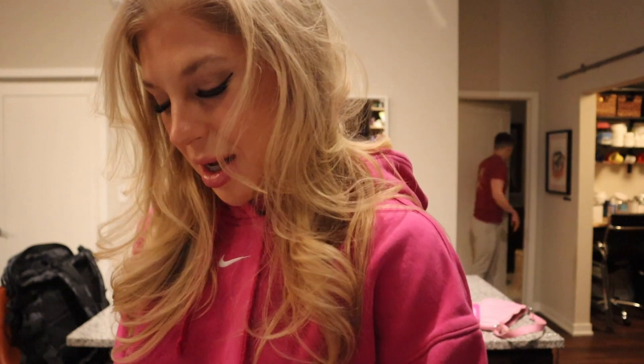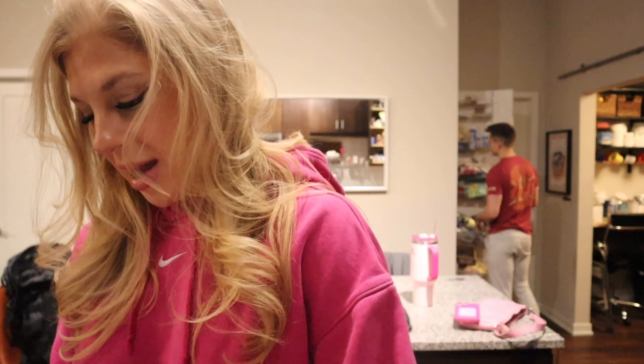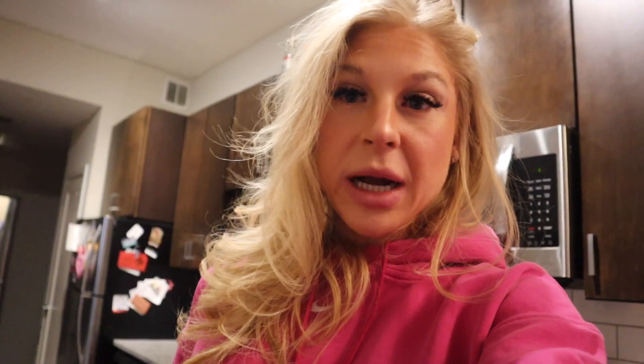Keelan and I each had a dirty martini at dinner — that's kind of my new thing if I do drink. You literally have one and it's yummy and not super sweet. For the whole Super Bowl, I spray tanned Keelan and we narrated the part we watched in layman's terms. Heading to bed — I'm gonna get up early tomorrow and meal prep after we bring Keelan to the airport, and if I'm feeling it, I'll do some cardio.